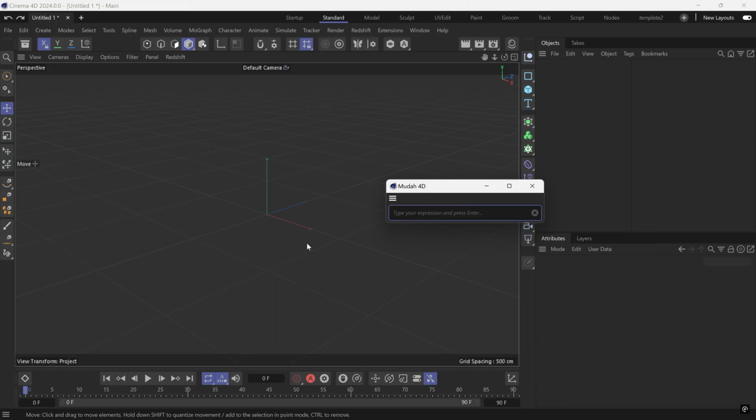To assign a specific name to an object, enclose the desired name in curly braces, immediately following the object's type. For example, to name a cube My Perfect Cube, the command would be cube, left curly brace, my perfect cube, right curly brace.